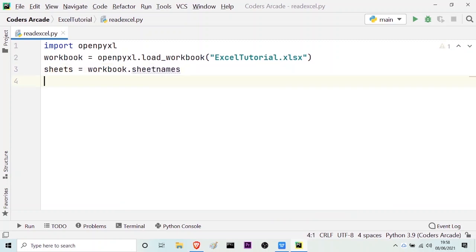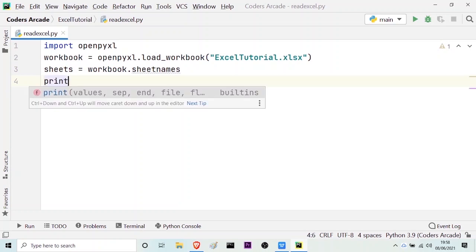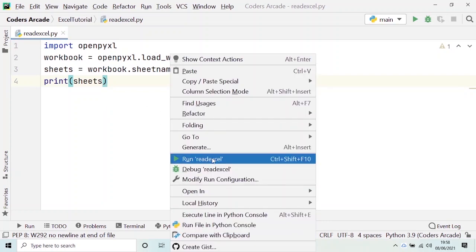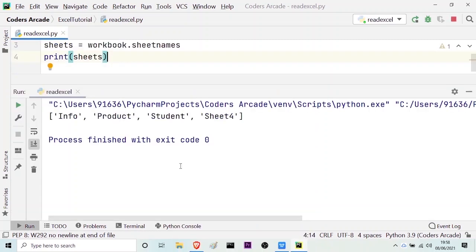So now if I print my variable sheets, and if I run this program, you will see that I will have the names of my sheets displayed on the console. So I will right click in the same window and run this Excel file, and now you can see that these are the names of the sheets of my Excel file, which are info, product, student, and sheet 4.